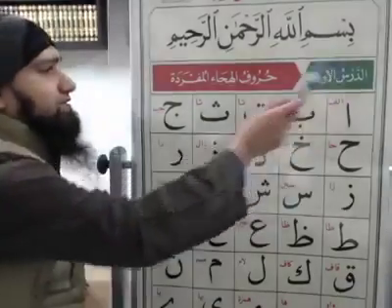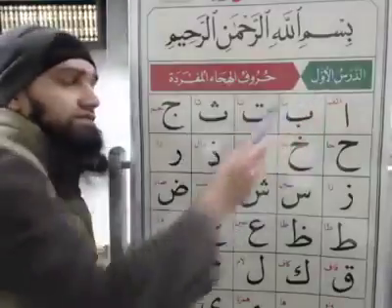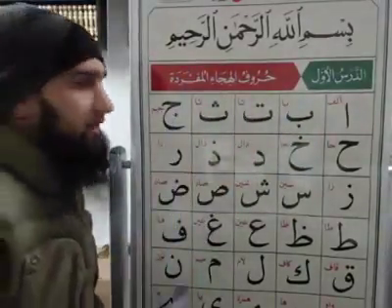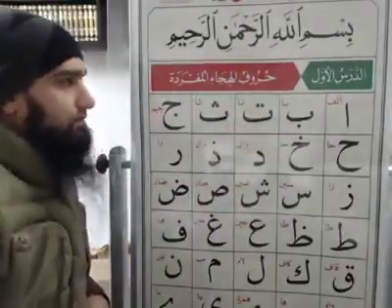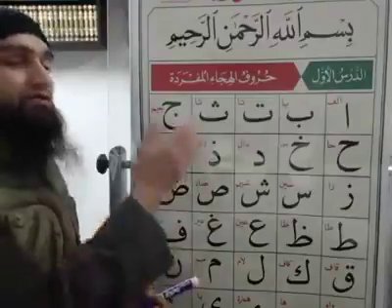Don't worry about what is in green and red. Basically in green, it is the number of the lesson. Ad-Dars al-Awwal means the first lesson. Huruf al-Hijai al-Mufrada. In red is the content of the lesson, so it's telling you what is inside the lesson. These are individual Arabic letters. Main important thing is to know how to read, right?